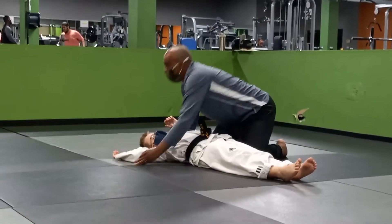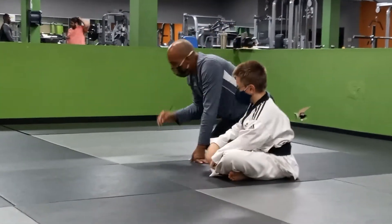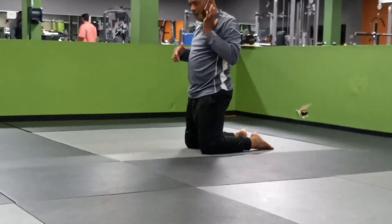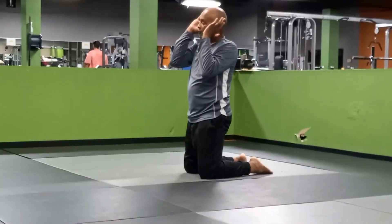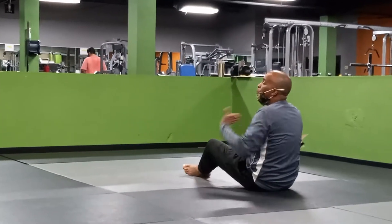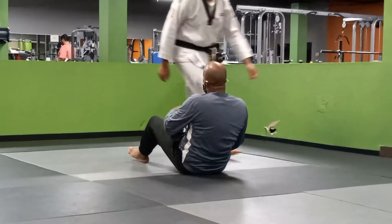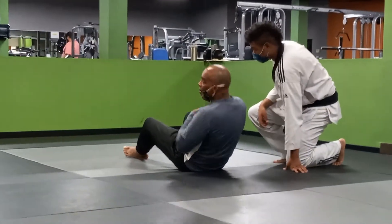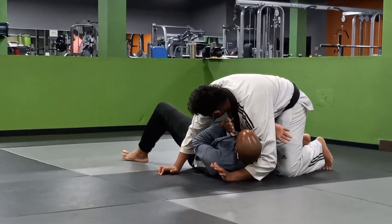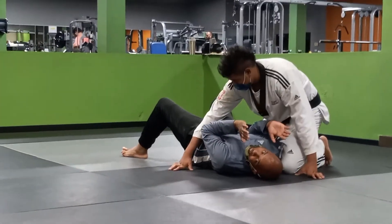When he's here holding nice and tight, I'm just going to lay there and relax, because he's not doing anything — and this is where a lot of you burn your energy. One thing you want to do in side mount: make sure your hands are always inside, one underneath that rib cage and one across the face. They call it a bridge. Build a bridge to lower the person's weight. So if Justin comes to side mount me, he wants to get his weight on you and control you. I put this arm in here and this arm here, so when he puts his side mount on, he's laying on my forearms, not my chest.